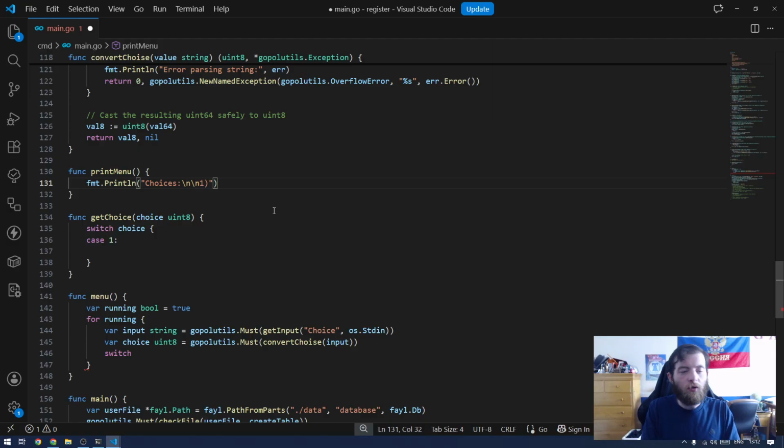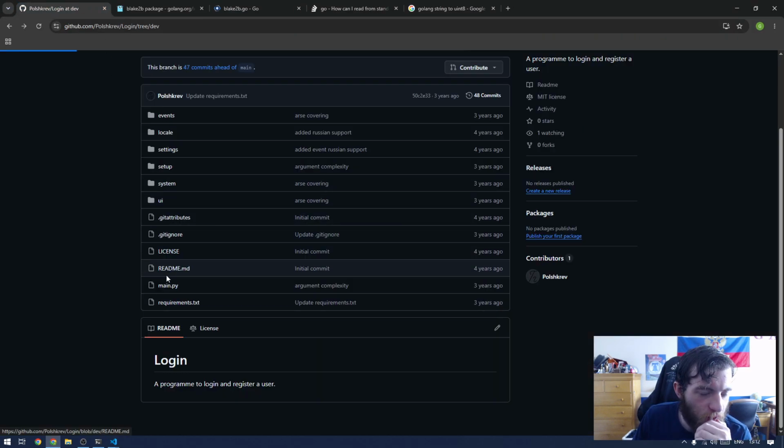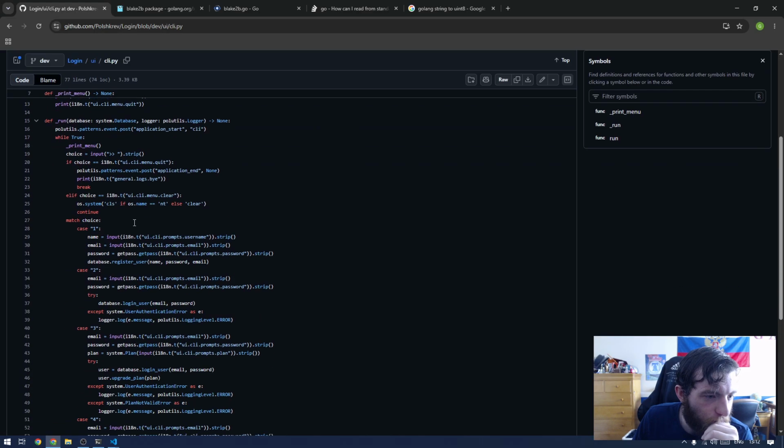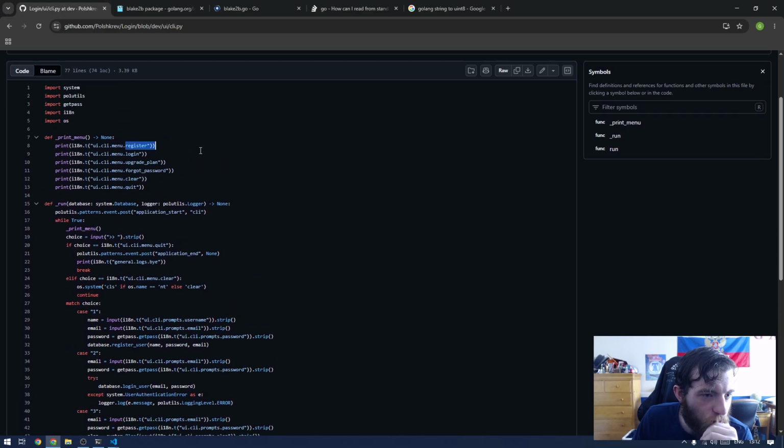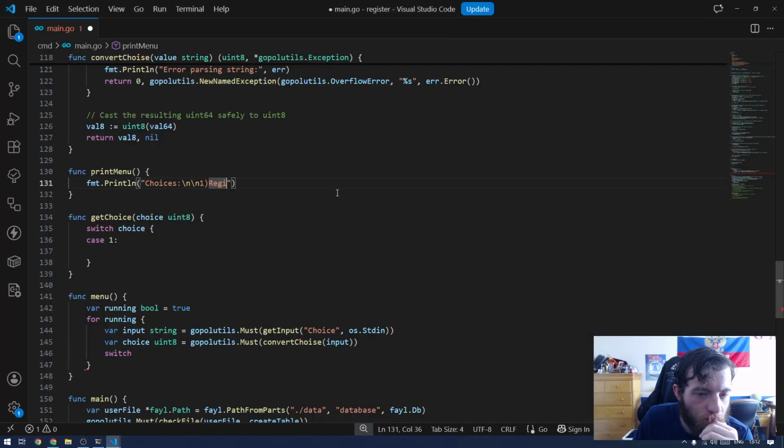We'll do 1. 1 would be, I guess, register. Or actually, what's the menu in the original? Let's go to the original, and we'll say UI, CLI. And the menu is register, login, upgrade, forgot password, clear, and quit. I think we're just going to do register, login, and quit. So like 1, 2, 3.